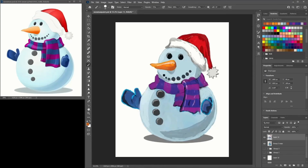I enjoyed having my take on it, because I wanted a little bit more fluffiness to the snow compared to the actual image. The actual image has a little bit of use of gradients, which can work and can be really good, and it looks alright in this image, but it's just not my cup of tea per se. So I decided to do something with a little more fluffiness to the snow.